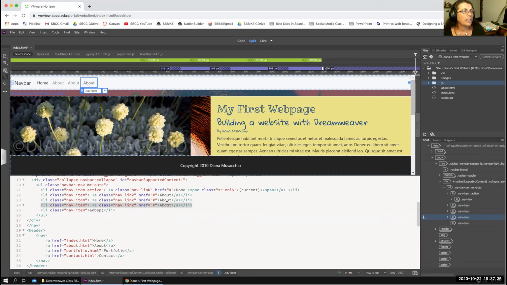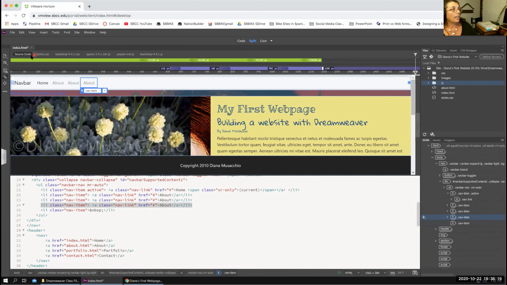Before I continue, is everyone there? You want to confirm with me that you got those 3? So I went over here, I found the DOM item, and I right clicked and said duplicate. To find the list item, I clicked on that first about, and it pointed me to the right thing. But when it clicks and takes you just to the link, you actually want the whole list item. So go 1 up, and it's the list item that you need to duplicate 2 more times, to end up with 3 abouts and 1 home.